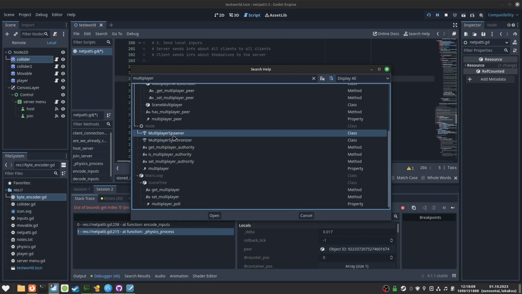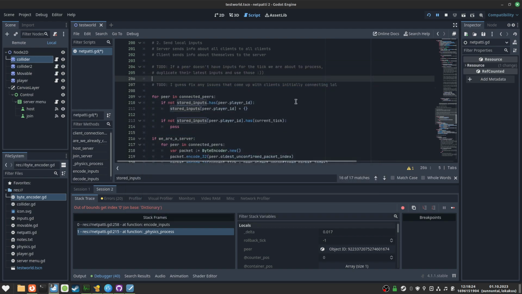I think there may be some code to actually connect to the server, but you can just do stuff with nodes and get multiplayer working. But that's not what I want to do, right? What I want to do is just send packets and have stuff work with rollback.